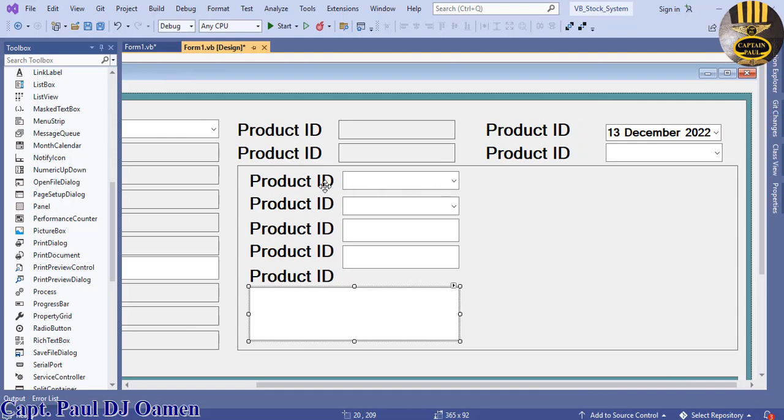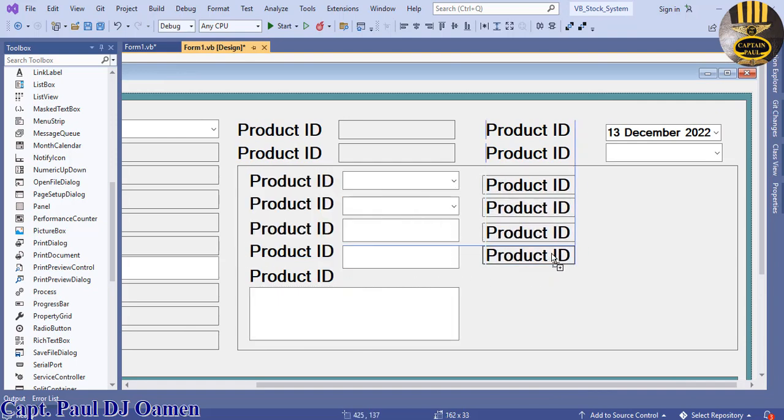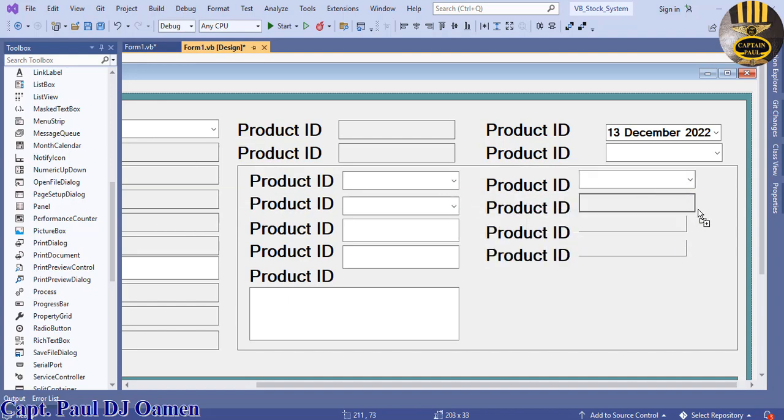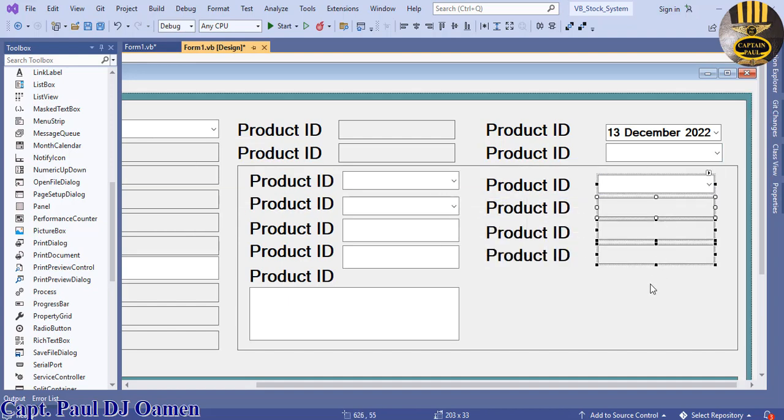And up here we need 4 labels. 1, 2, 3, 4. Bring it here. And we need, I think that's going to be 4 or 3 labels. 1, 2, 3. Yeah, I'm going to need that as well. So there we go. Now bring this right down and move all of this up. There.